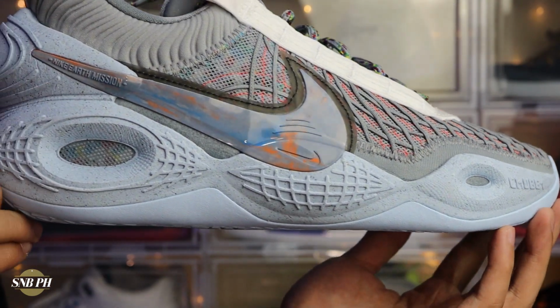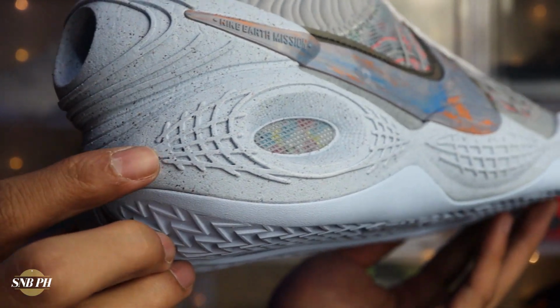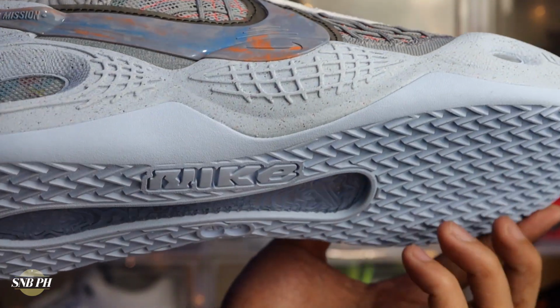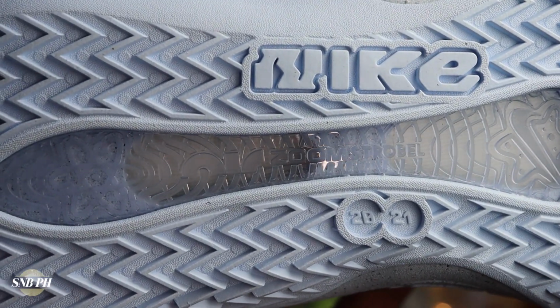Then for the cushion, you do have a full-length Phylon midsole, and it seems like this is one of the portions where there are recycled materials, since you have these tiny multicolor speckles on the midsole. The Phylon on the Cosmic Unity is also pretty average. It's not too soft nor is it too stiff. However, the main impact protection and responsiveness of the shoe comes from that full-length Zoom Strobel unit.